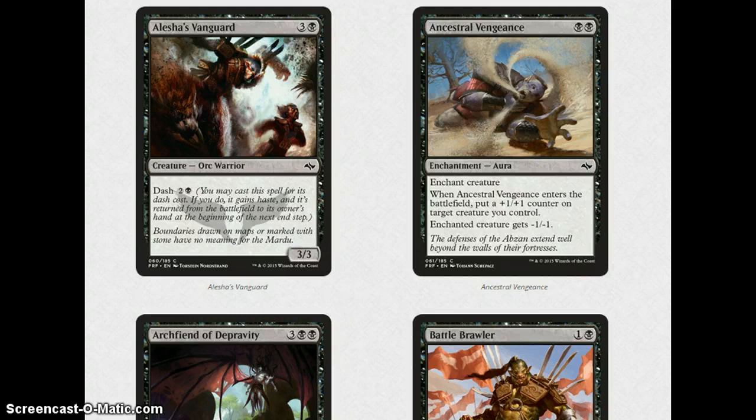So we're going to start off having a quick look now at Alesha's Vanguard. For 4 mana you're getting a 3/3 with dash for 3. This card's alright, it's quite versatile. Obviously with the dash you can play it as the 3/3 with haste and then sacrifice it, or return it to your hand, sorry, or it's just a 4 for a 3/3, which is pretty good. It'll be alright in sealed. Won't see play in standard, but definitely quite good in sealed and in draft and limited formats.